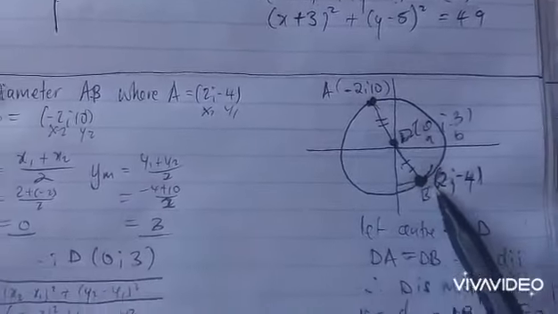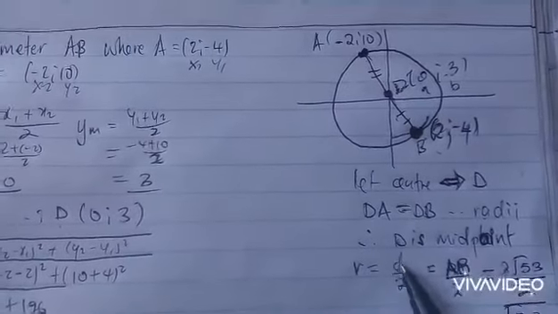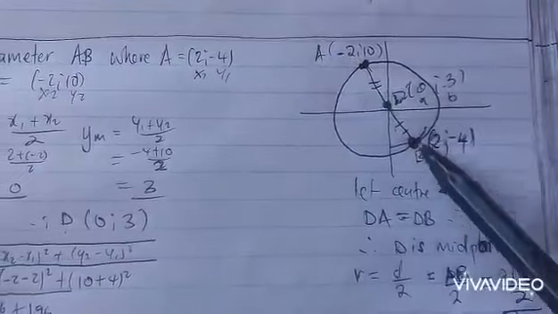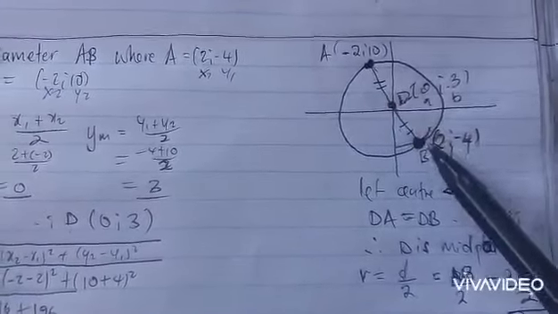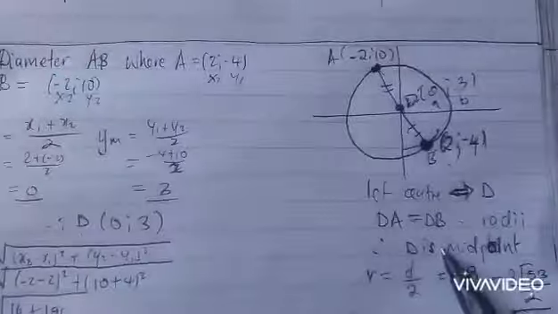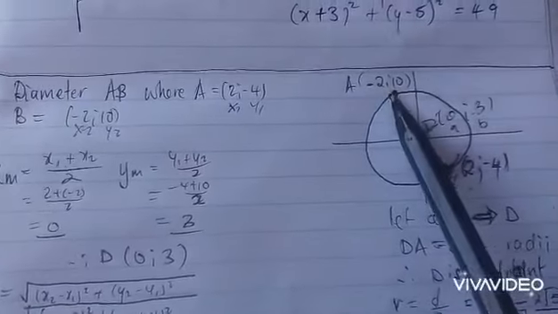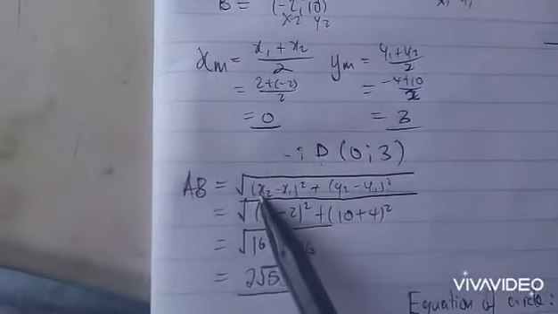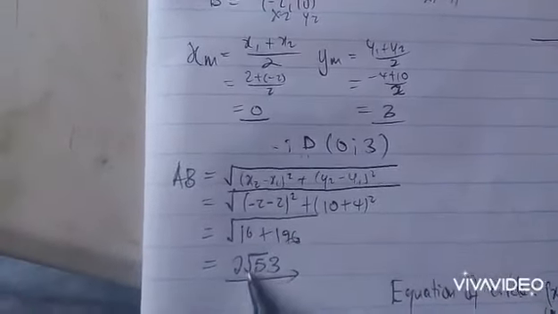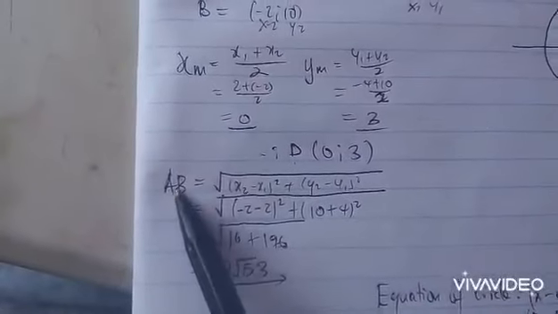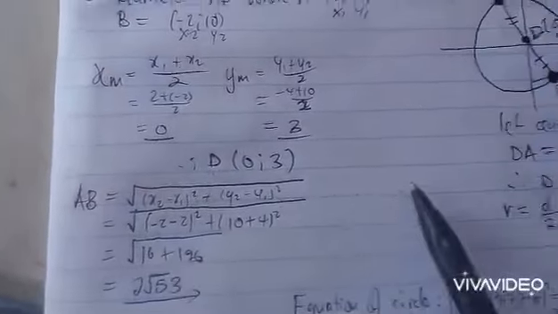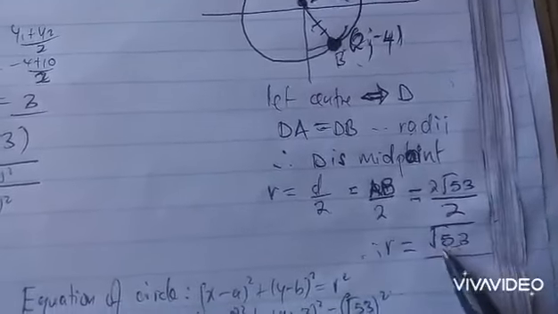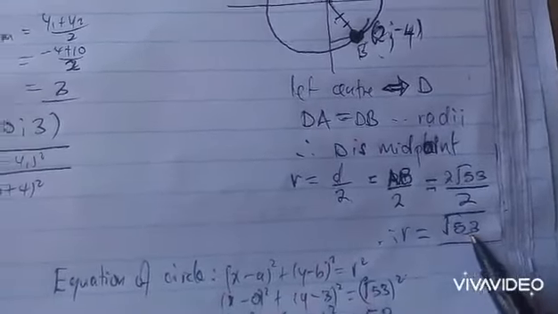If I know the diameter, the radius will obviously be the diameter divided by 2, because from here to here it's the diameter, and from here to here it's the radius. So the radius is half of the diameter. That's common knowledge. So we can use the coordinates of A and B to find the distance AB, our diameter. Using the distance formula, we're going to get 2 root 53. That's AB, which is our diameter there. If I take the diameter AB divided by 2, I'm going to get this as my R. So I've got everything I need now.